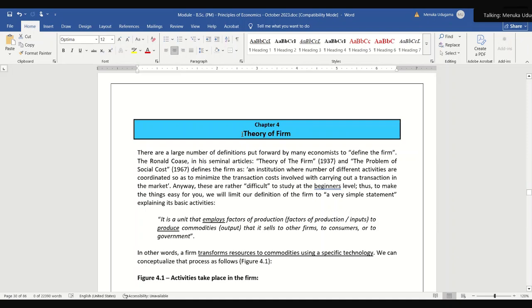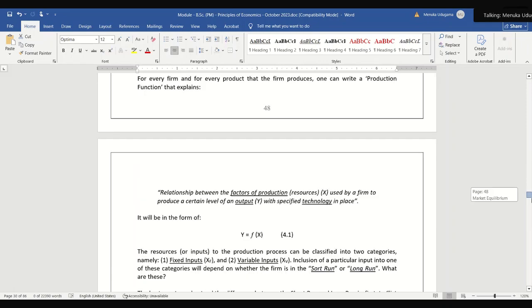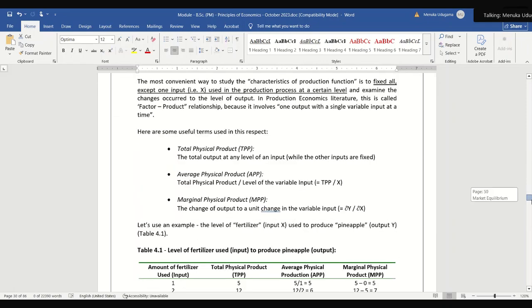And then you talk about the theory of the firm, right? The production function. Now, this is important. The production function talks about the input-output relationship. Let's say something like tea. For tea, the quantity or tea yield is dependent on inputs: fertilizer, water, raw materials, in relationship to the production function.